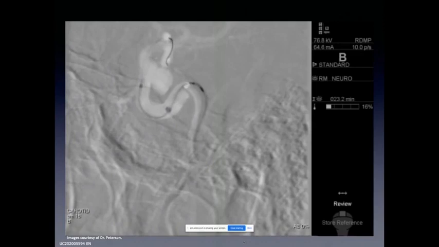Don't get intoxicated by that happening in the stent. You got to look in the microcatheter. And now you can see it's almost getting too much load, right? Like, look what's happening right there. See, it's starting to kind of look crimped almost like that glass I showed you, it's too much.